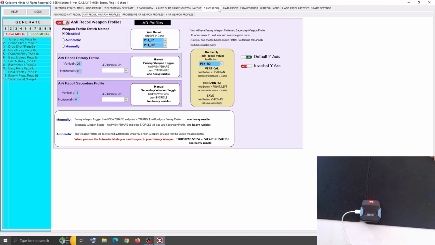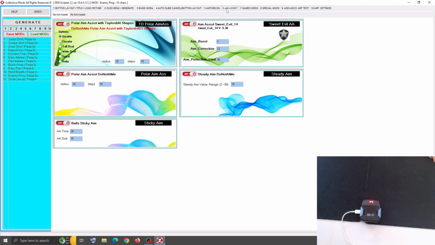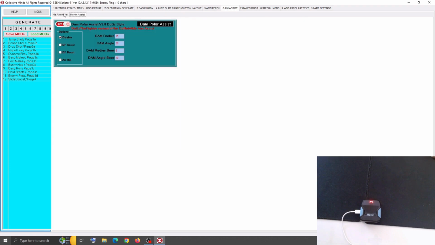In the next section, Party Aim Assist, guys, we have two parts here where some groups have added aim assist to this program. One of the groups is Taylor Drift, which I really respect, and another is Angeloftide, which I also really respect. I always have either Taylor Drift or Angel of Debt 2 enabled. There are other groups here as well.